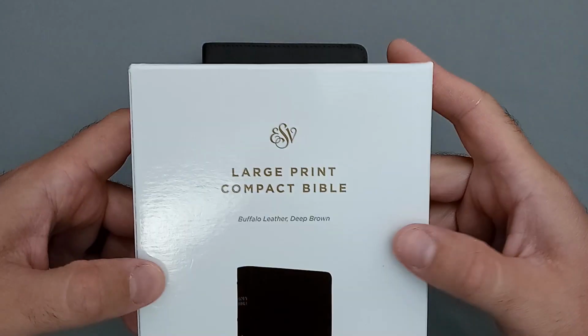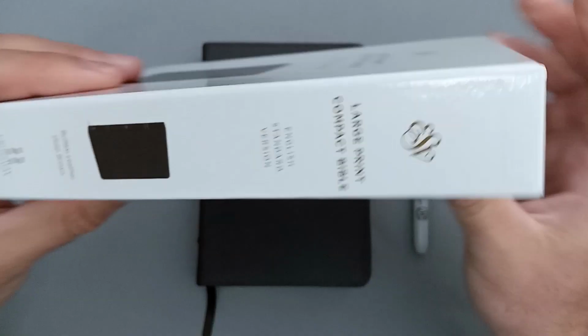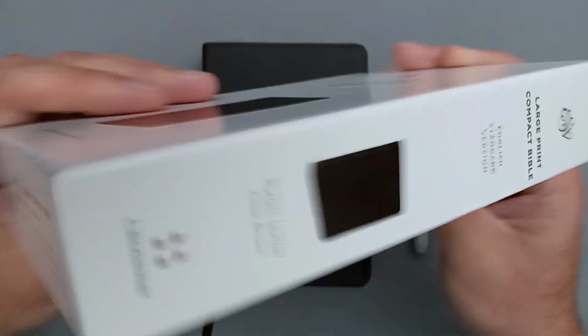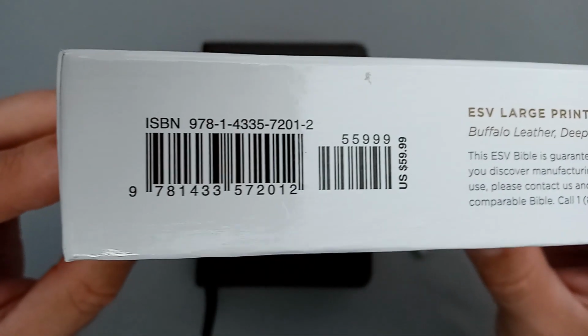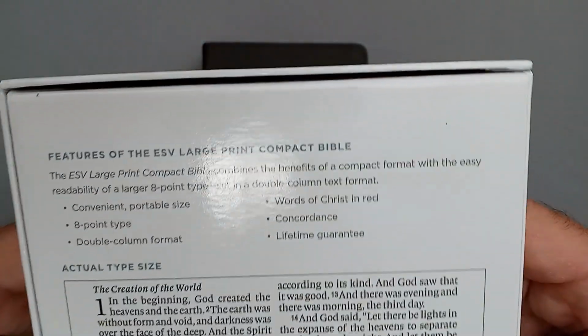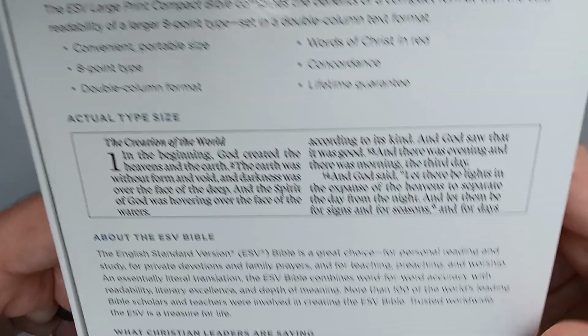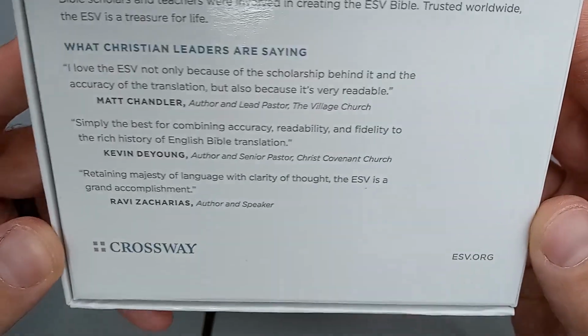So I'll go ahead and let you guys take a look here at the clamshell box. See all the panels, all of Crossway's fancy design work. They do an excellent job doing a very nice, clean design with their product. There's the UPC and the ISBN, brief description. And then here's some more of that pertinent information if you want to go ahead and pause. I'll leave it for you so you can read it, and some endorsements there.